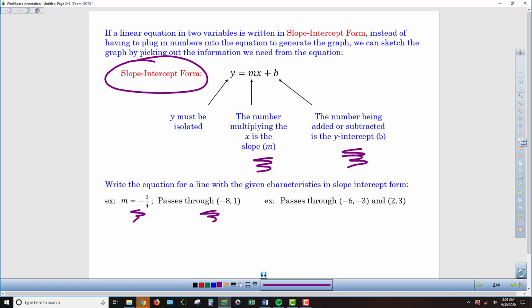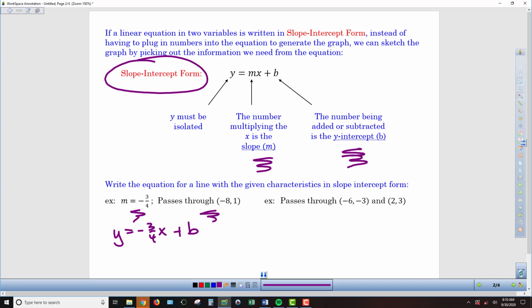So in this case, if we want to write it in slope-intercept form, there are two things we need. The slope, which is given to us, so we can get as far as y equals -3/4 x, and then we don't know the y-intercept, so I'm going to leave that as plus b. So far we're halfway there. To get that other half of the information we need, the y-intercept, I'm going to use the point that's given to us, this (-8, 1). And since I know my line travels through it, I know that that point is going to work in my equation.